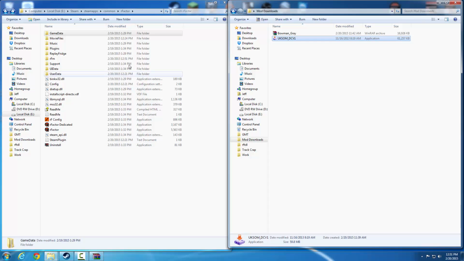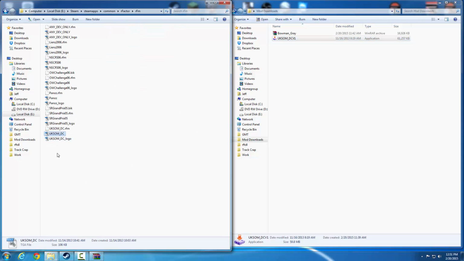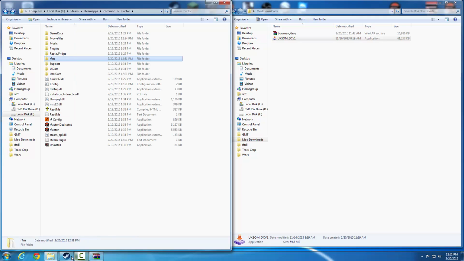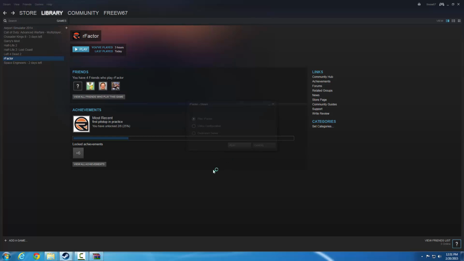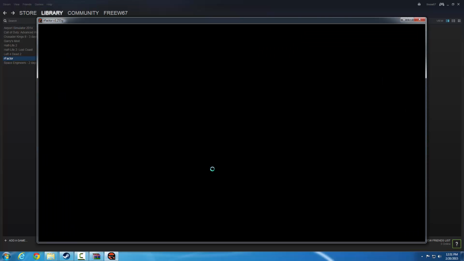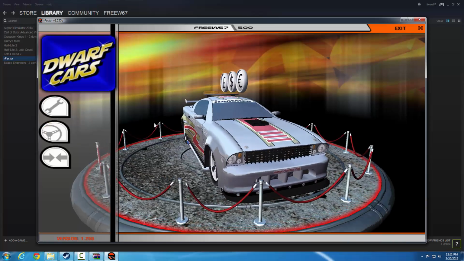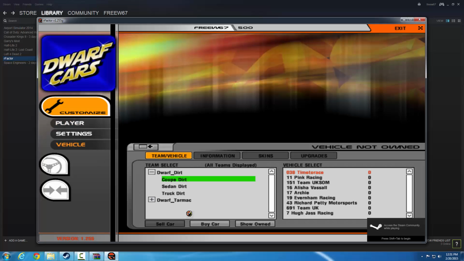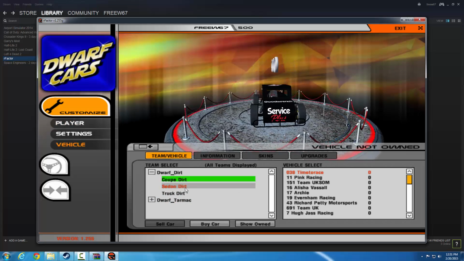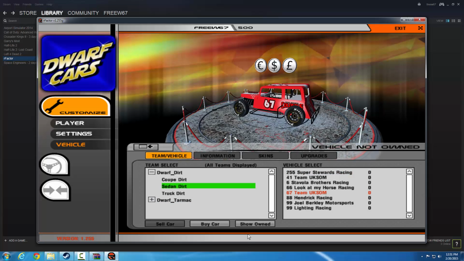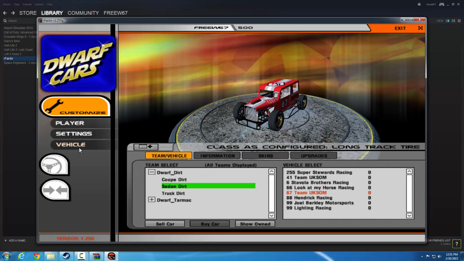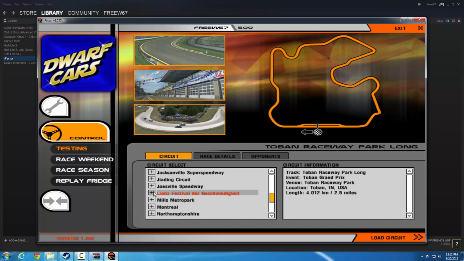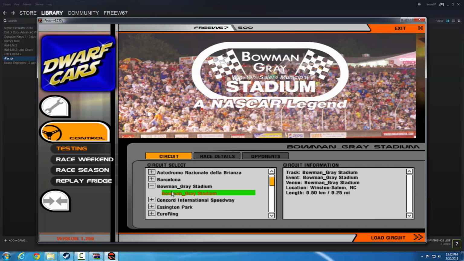Now you can go in game and check. I know this is the UK Sum Dwarf Cars. All mods have an RFM associated with it, which is here, UK Sum Dwarf Cars. Now you can go in game, click play. Normally if it's a new mod, it'll be the first thing up, say UK Sum Dwarf Cars. Let's go pick a vehicle. But there you go. Go to testing, name, stadium. And there you have it.